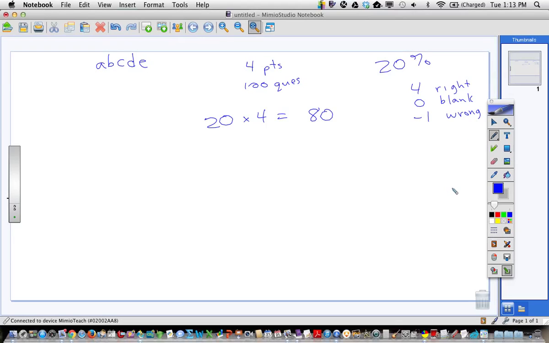So you lose a 4th of the value of every right answer. So that means for every one that they guessed and got right, the other 4 that they missed, they lose a point on. So the 4 points they got for getting one right, they lose 4 points for the other 4 they missed, and that balances out. So this person who got 20 of them right by guessing would miss the other 80. They would lose 1 for each of those, and so their score would be 0. So the idea is that it corrects for the guessing component and gives a more accurate reflection of what you know.